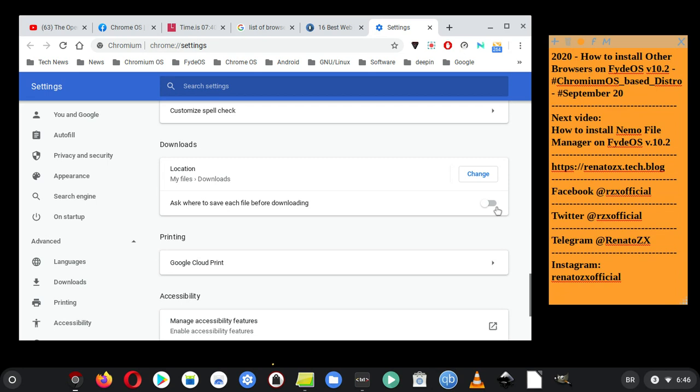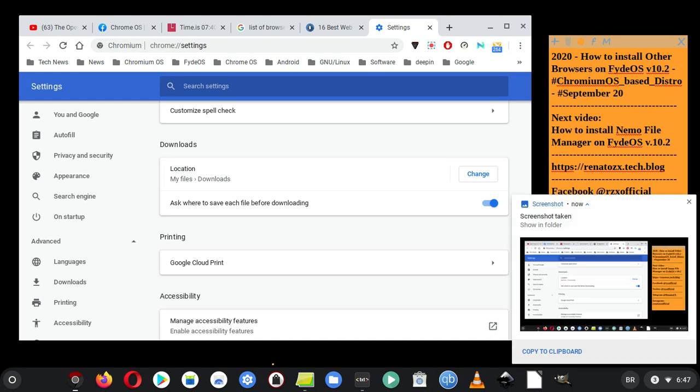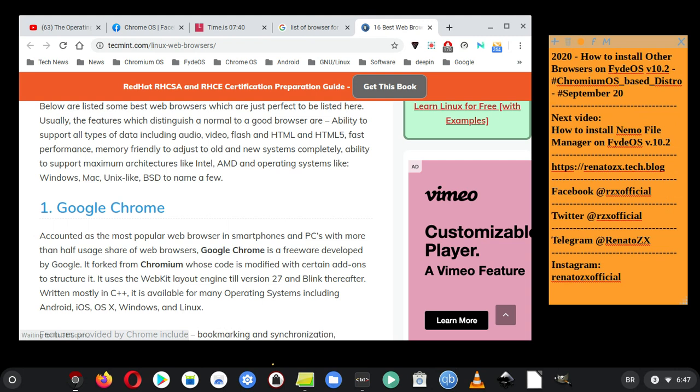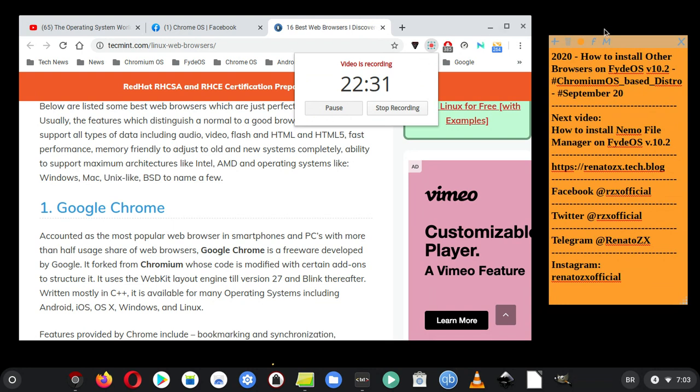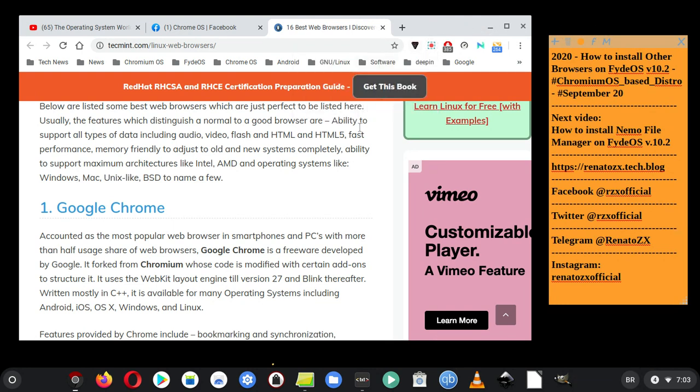Okay, ask where to save the file before downloading.